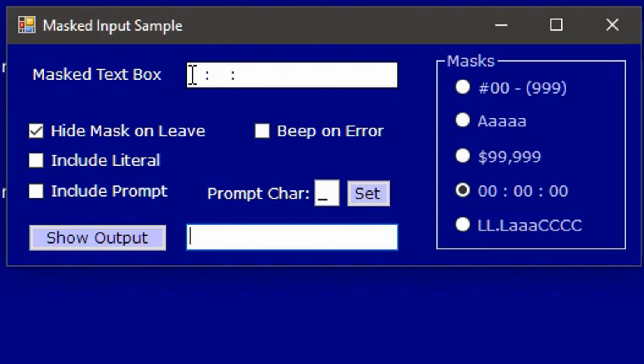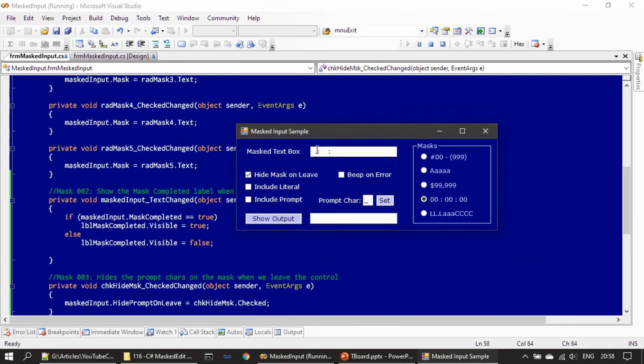Now if I enter here, only at that time will it show the prompt characters. So here we are hiding the prompt character, but you can see the literals are still displayed. It just hides the prompt character, that's all. Now if I remove the check, the prompt character as well as the literal will both be displayed always, and with the check it displays only the literals.